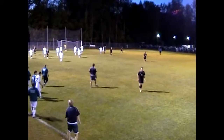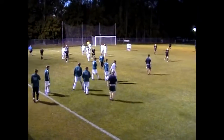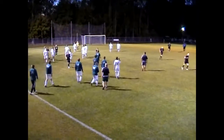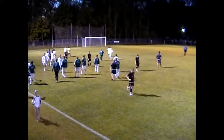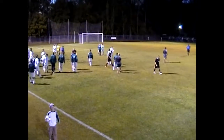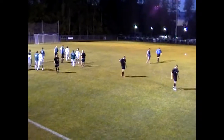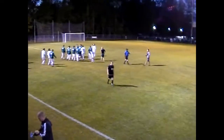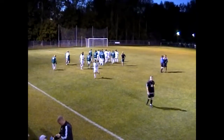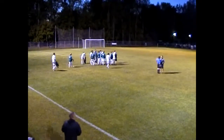the first half 1-1. Yeah, it did, but I still think PHS controlled the majority of the play. They were looking good, quick to the ball. They scored first. The young Chazy Eagles came right back, and McCarthy had a beautiful shot from a long feed from Reynolds. And there's 2 freshmen right there hooking up. You know, freshman sweeper up to the freshman keeper, to the forward. You see good things that are going to be happening. It's just nice to see. And we have a nice vantage point where we're standing up here in the press box, so it's great.